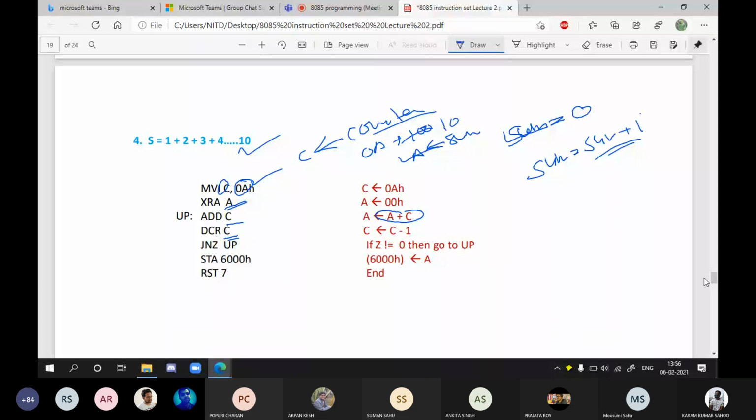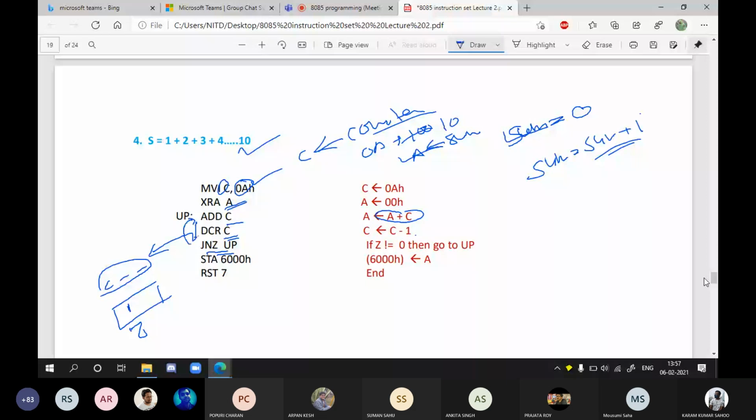In this way, it will check whether the Z flag is 0 or not. The C will be decremented, but when the content of C is 0, at that moment the Z flag, you know that 5 flags are there, one of the flags is the Z flag, will be 1. If it is not 0, it will go to the top.